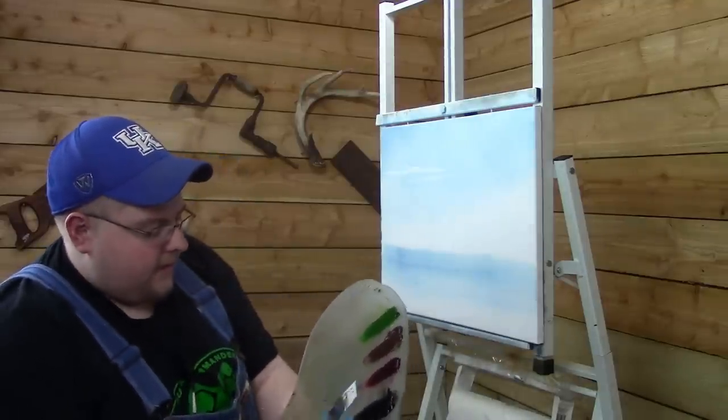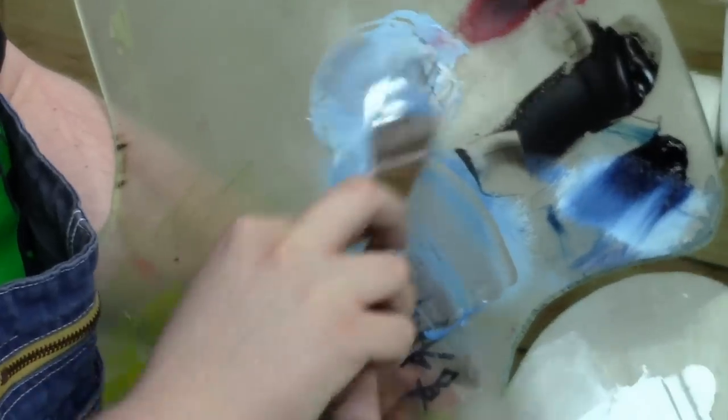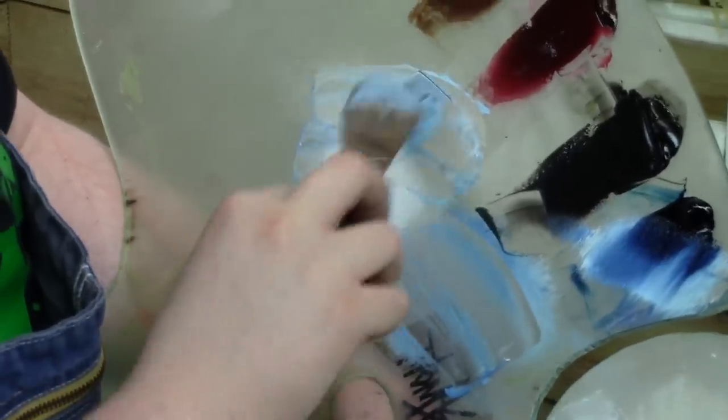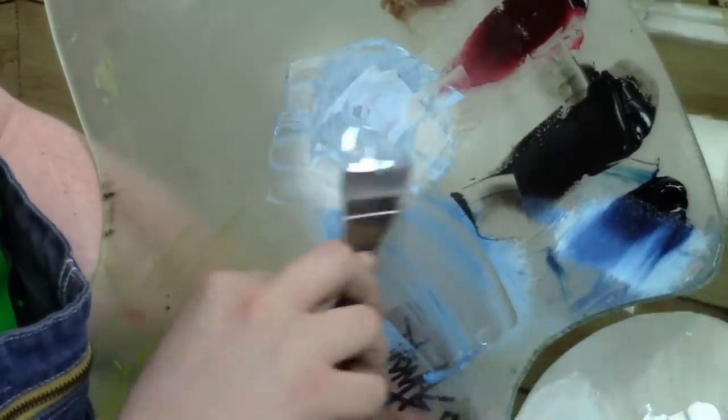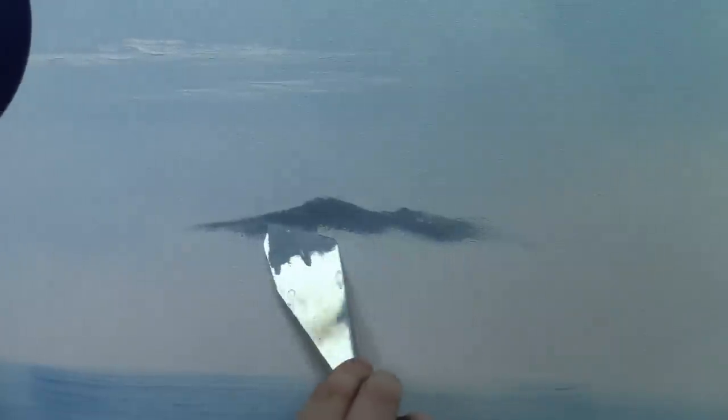Okay. Then we'll take some titanium white and that Prussian blue. Maybe a tiny little bit of black with that. Maybe a little touch of crimson. And then we'll see what that looks like up here. I think it's going to be dark enough. It is. Coming in the distance. Very far away. Looks so far away.